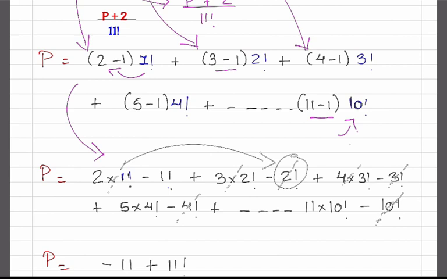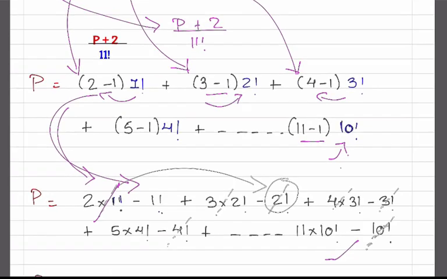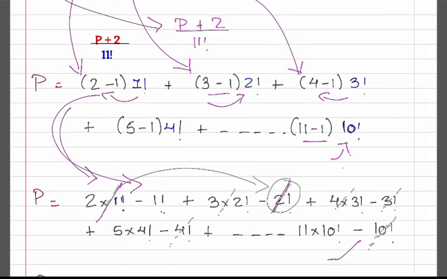Then minus 1 factorial, which comes here. Similarly, I'll multiply 3 into 2 factorial, which is essentially nothing but 3 factorial, minus 1 into 2 factorial, which is nothing but 2 factorial. I multiply 4 into 3 factorial minus 3 factorial, and I do it till the end. So 11 into 10 factorial minus 10 factorial is what I'll get in the end. Now what is happening here? These things are getting cut. 2 into 1 factorial is nothing but 2. 2 gets cut with this minus 2 factorial, because this is positive and this is negative.